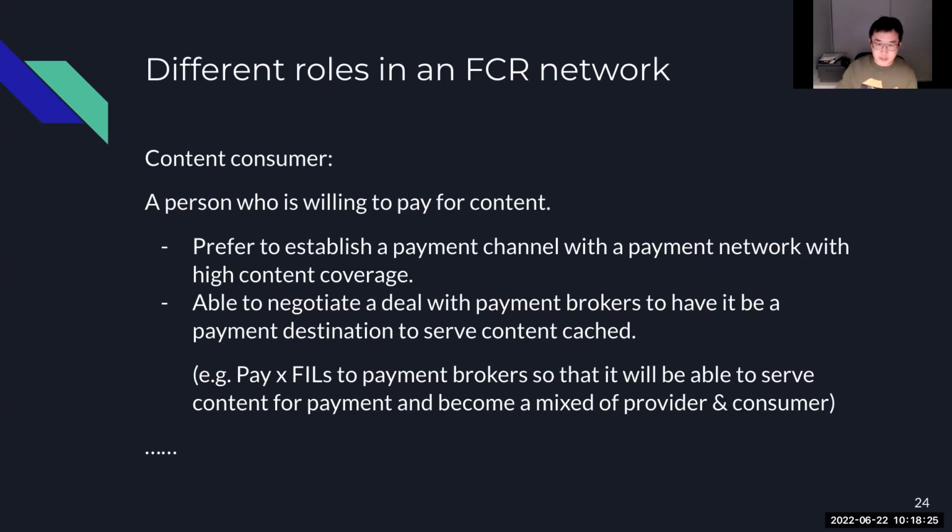so that it will be able to serve any content that has been cached locally. For example, if I was a user, say I watched a lot of videos from YouTube, I can send a payment broker some money to ask it to establish a payment channel with me. So I can also become a small content provider to serve my video cache. Then maybe my neighbor will choose to retrieve from me, since I'm just sitting next to the door, so it will be extremely low latency.